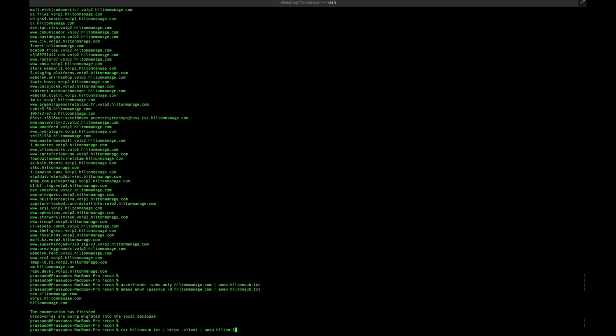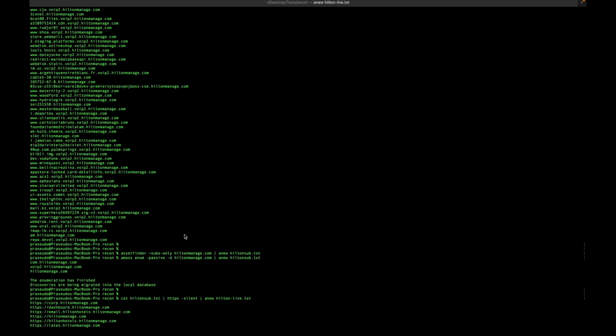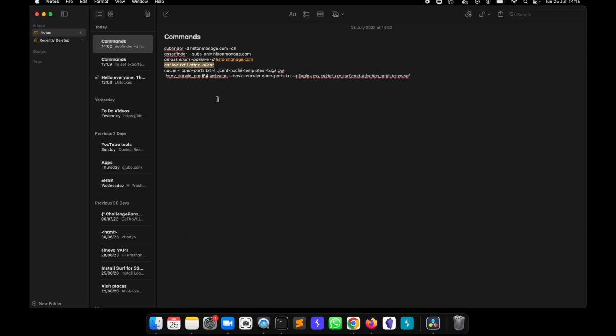Hilton live.txt. So all the results that are coming from httpx, we're gonna use another new tool, which is called nuclei templates.